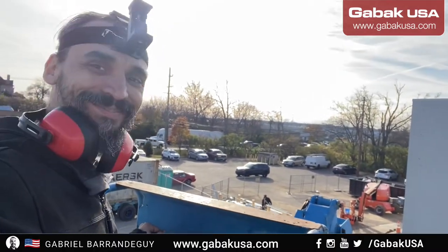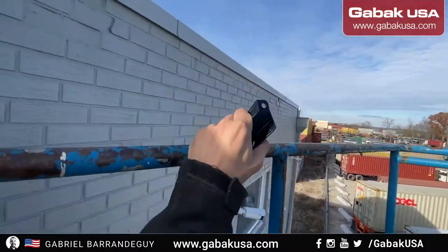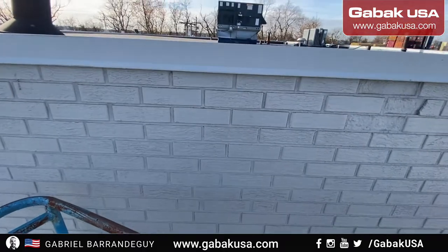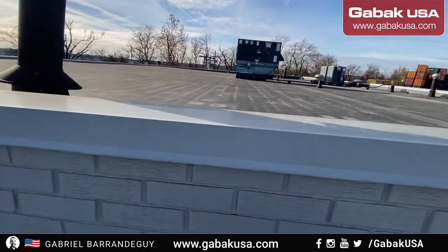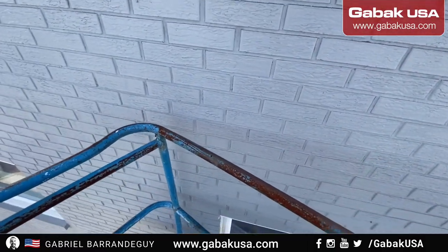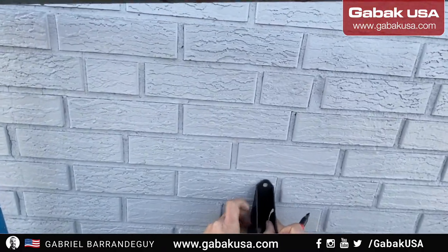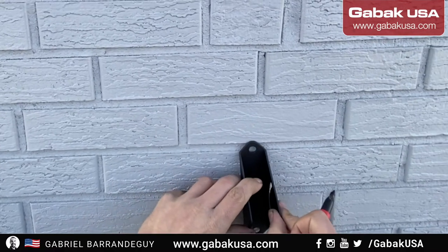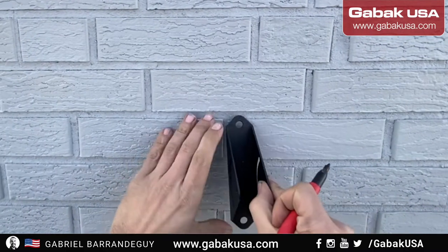We're going up. Well, now we're going to install this bracket, as you can see, on the wall, so that way we can make the hole. As you can see, we have all the roof. I think at this height we are going to be good, so that way we can go through to the other side. We're going to put it there, and then we're going to make the marks, so that way we can put it on the wall.